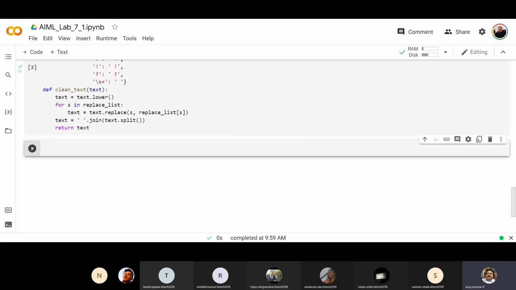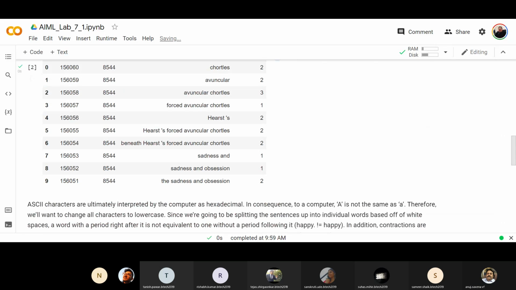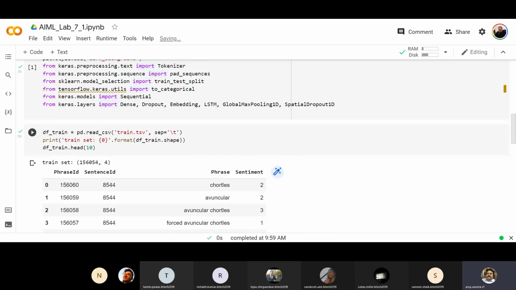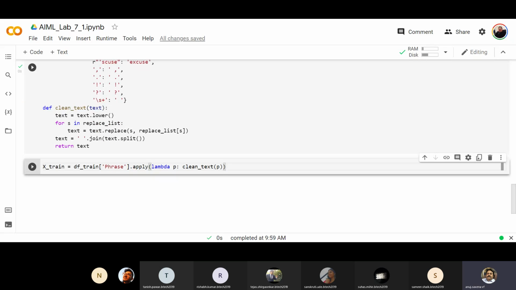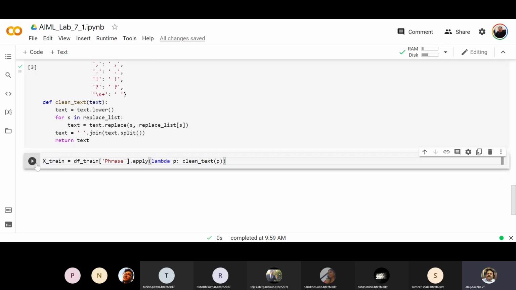So let's have the training set and the clean training set. We are taking the phrase and applying lambda. Lambda is a function which is given inside, the local function we have created, clean text. We are passing p to it, where p is the data frame, the phrase rather.